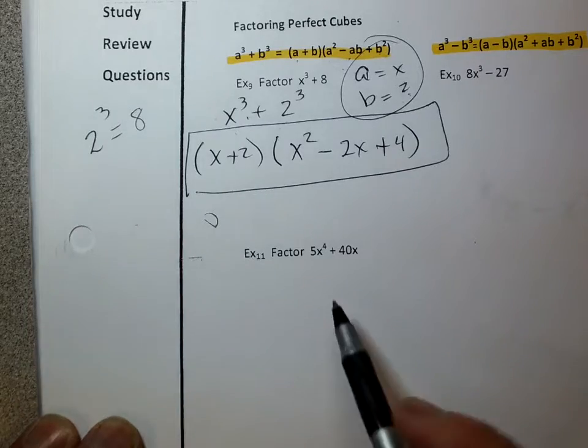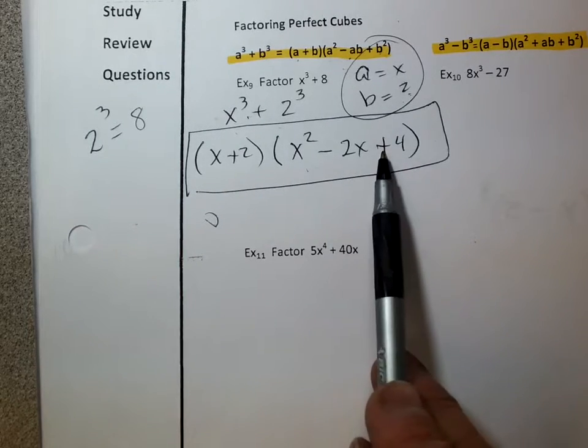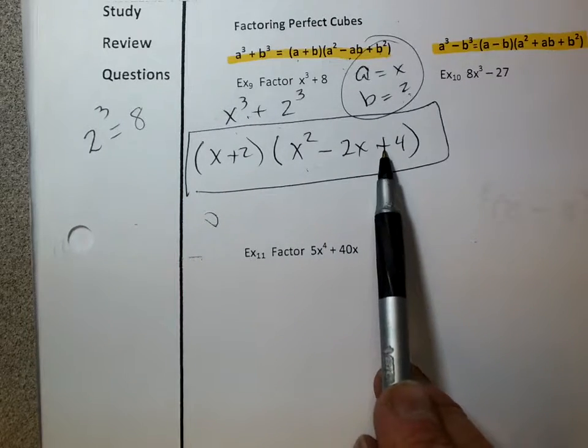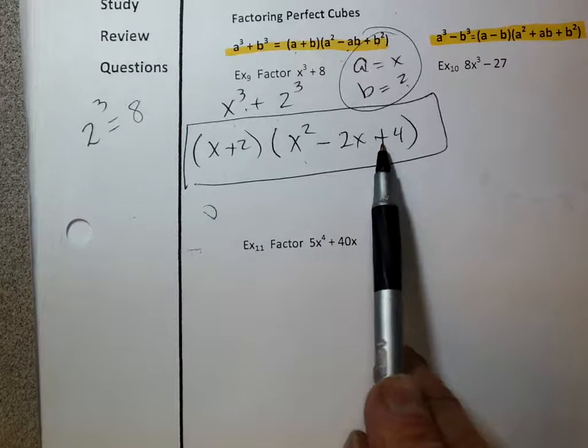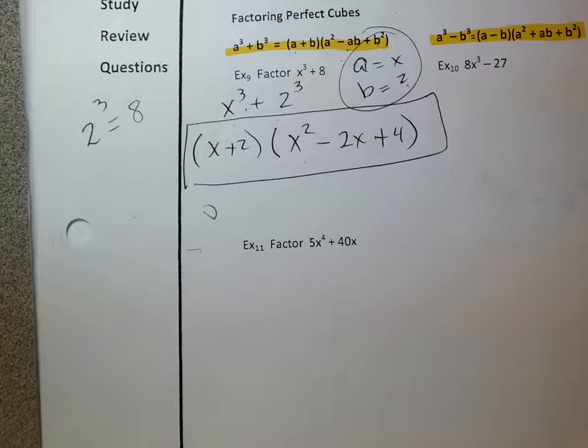Done. Now some kids say, well, can't you factor that again? You can't, because if you could, it would be a different formula, right? So you're finished. Pretty easy, isn't it? I mean, it's really easy. Now the hardest part about this is just remembering the darn signs, but that's why it's going to stay up there on the board, so you don't have to worry about it, okay? We'll just look at it. It's right there, okay?